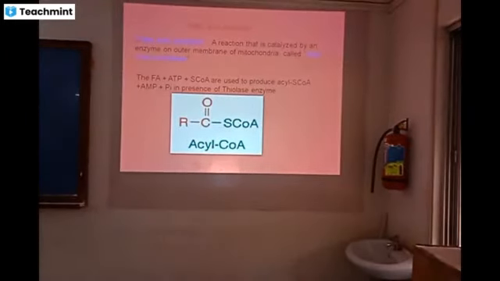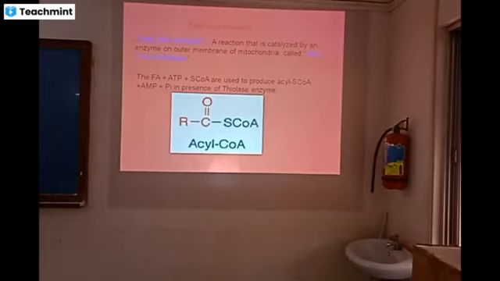So the first step in the fatty acid oxidation, it is necessary to activate the fatty acid. All of you must note down the point that the fatty acid, before actual oxidation, is necessary to activate and then transported inside the mitochondria. So from an exam point of view, you must note down the very important point: beta oxidation of fatty acid takes place in mitochondria. But before actual oxidation, it is necessary to convert them into activated form. The activated form of the fatty acid is called acyl CoA form.